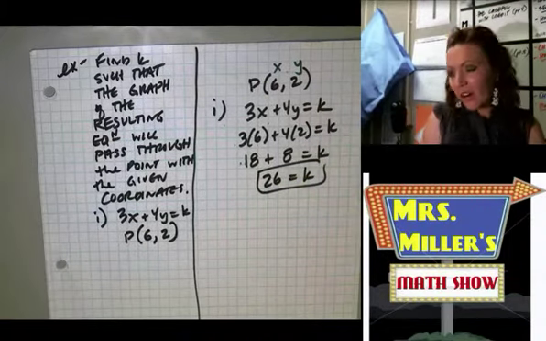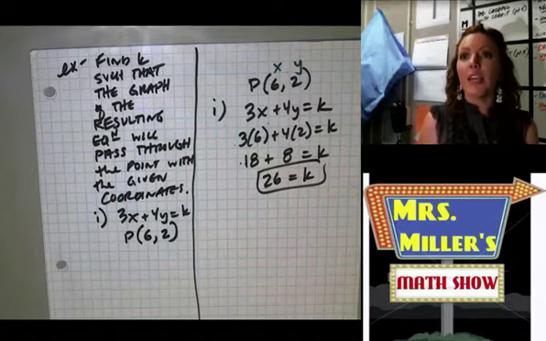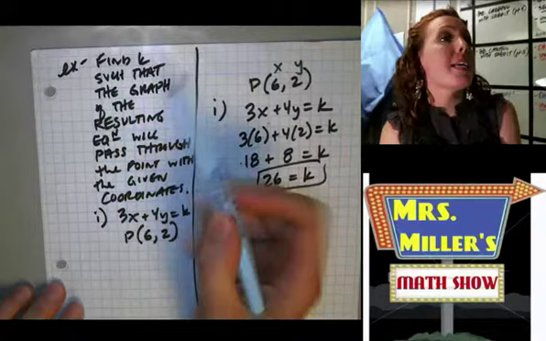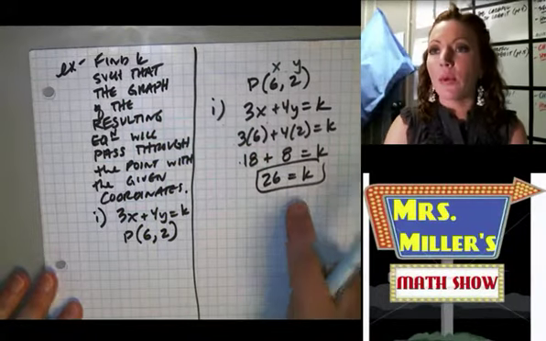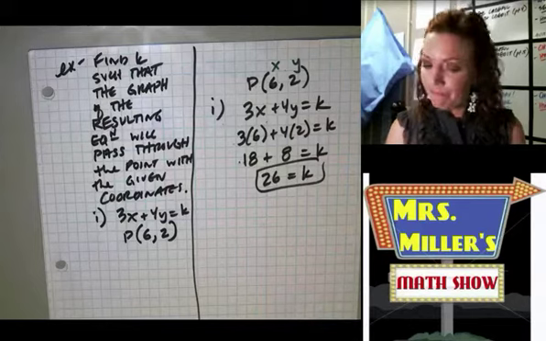Okay, are there questions on this? Yeah. There's no graphing? There's no graph. If you read the directions, it just says find k. We found k. We are done. All right? You do graph some of it on the homework.